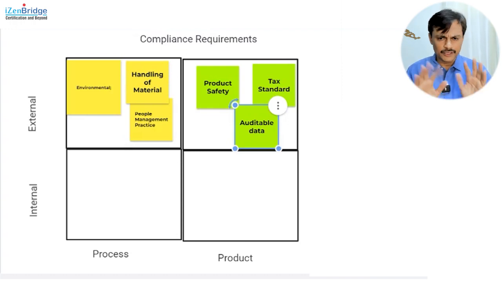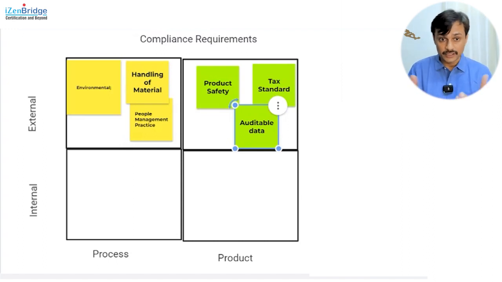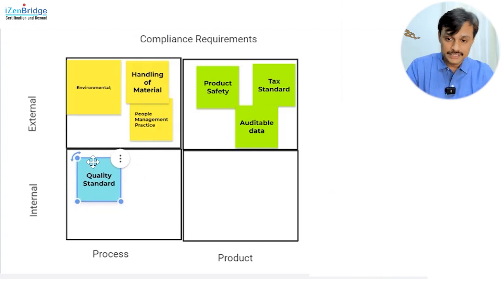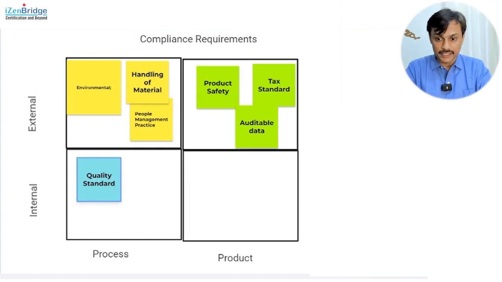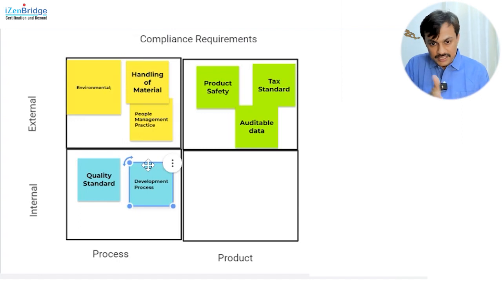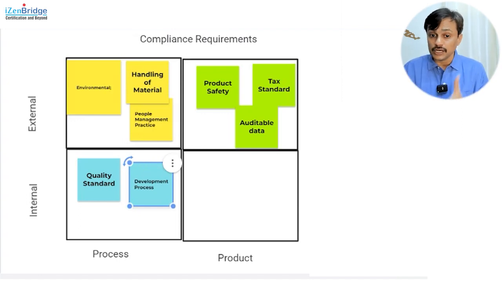Now somebody will say, okay, we understood at a high level. What about internal compliances? Can we categorize them into process and product also? Yes. Maybe you have internal compliances talking about process quality standards. Say an organization may want to follow a particular quality standard because they believe that by doing it, they ensure the future maintainability and quality of the product. That's why they are doing it. They want to protect their future interest beyond a project. They may have a particular development process. You should be doing the process in a particular sequence. You should be producing a set of artifacts. That might be put as an internal compliance for us.